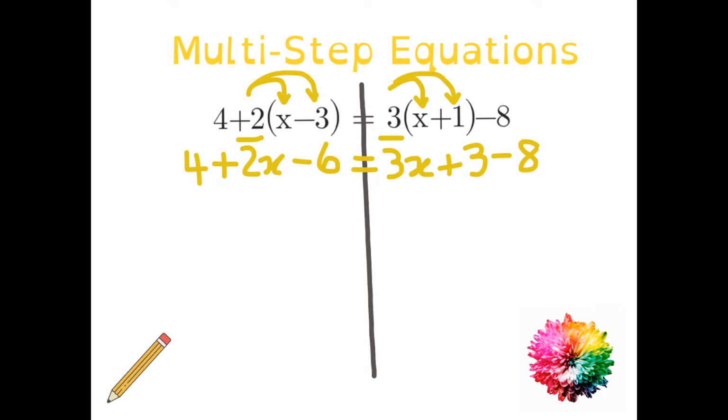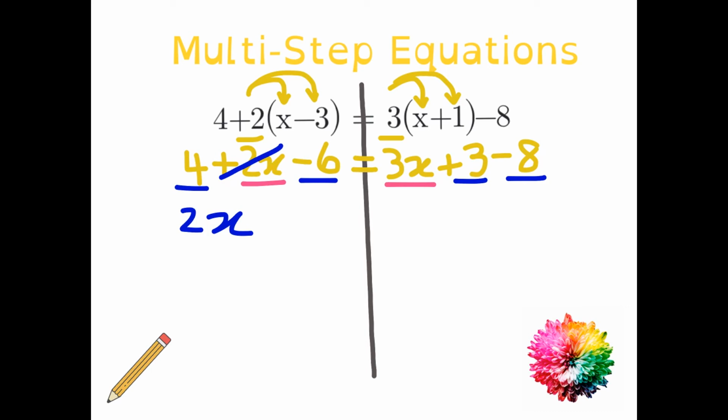And our goal is to move everything with an x over to the left-hand side and everything with just a constant, we're going to try to move that over to the right-hand side. And when we move things over and they pass through the magic wall, we have to remember it's going to change the operation. So let's begin with our x's. We're going to take that 2x and you're going to keep it on this side. And as I do this question, I'm going to cross out the things that I have used just so you don't get confused. And then we have a +4, -6 on this side.